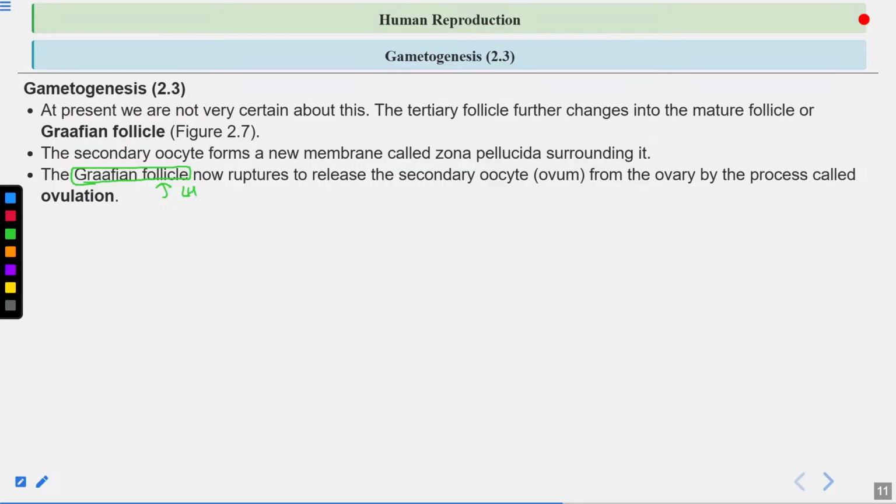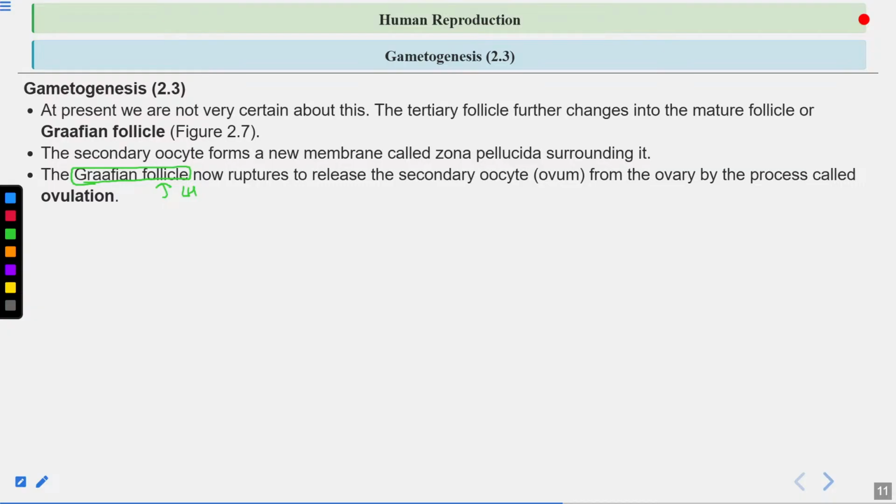So, just before the ovulation, at around 14 days, ovulation occurs. Just before the ovulation, there is an LH surge. This luteinizing hormone is released by the anterior pituitary. There is an LH surge, and the level of FSH also increases just before ovulation. So, the levels of both these hormones are maximum just before the ovulation. Specifically, LH, luteinizing hormone, initiates the rupture of the Graafian follicle.